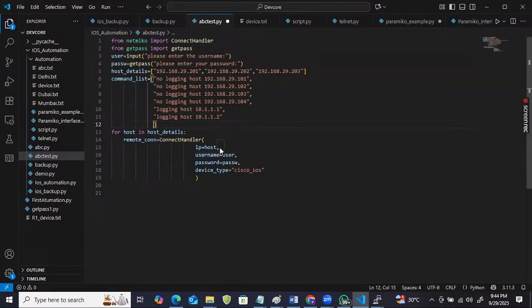Right? Host, we are going to run the loop and it's going to connect with this device.